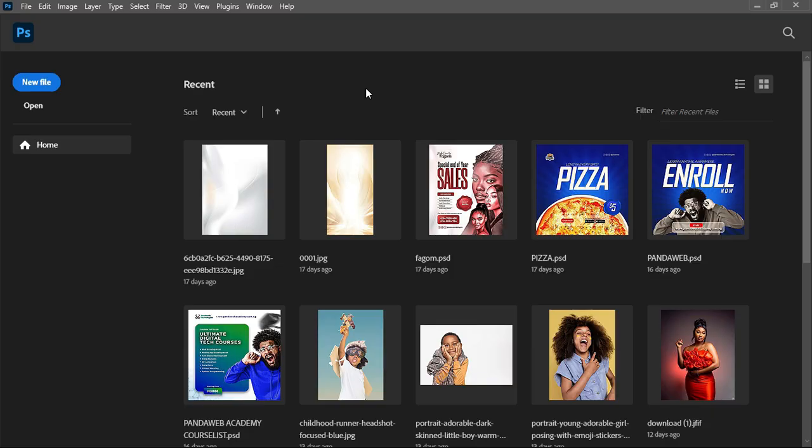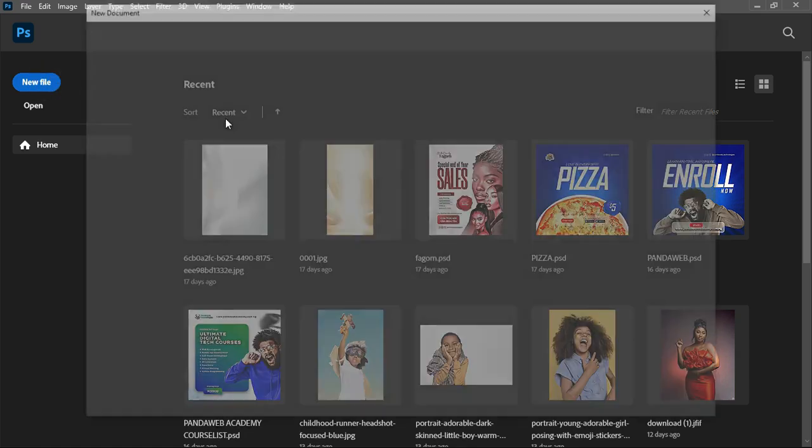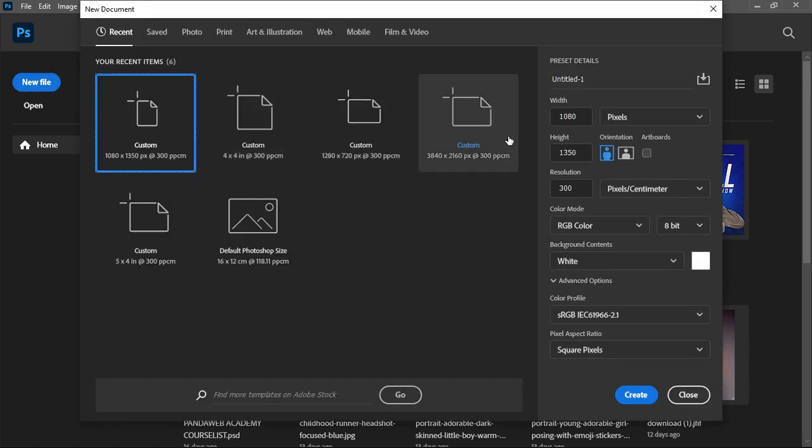So without further ado, let's dive into creating this design. I have to click on new file over here, and we'll have the new document prompt that comes up. Here you can choose to give your project a name. We are creating a design that can be used across social media platforms like Instagram, among others. So we'll be using the portrait frame size of 1080 pixels by 1350 to be precise.